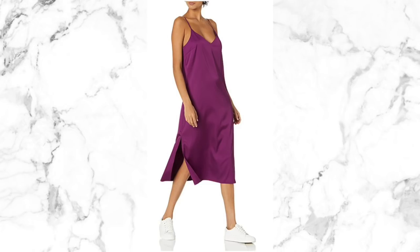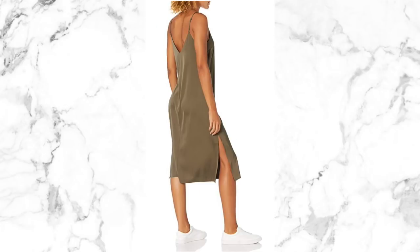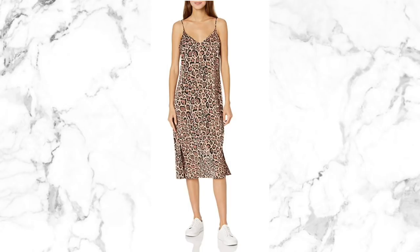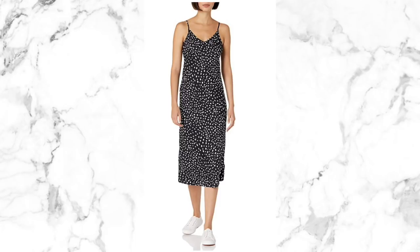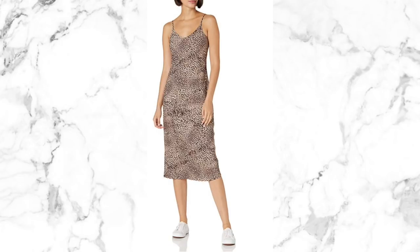When talking spring fashion essentials I could not put this video out without finding some really great slip dresses. Slip dresses are a great piece to own — they can be worn on their own, teamed with a sweater or t-shirt underneath, in lots of different ways. They are the perfect trans-seasonal piece. I've found a couple of good options, some plain and some with really lovely modern prints. These are essentials and basics — pieces you want to stand the test of time and pull out year after year. A slip dress in a simple classic color is a really good investment.